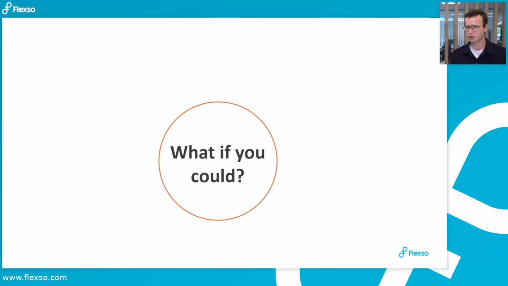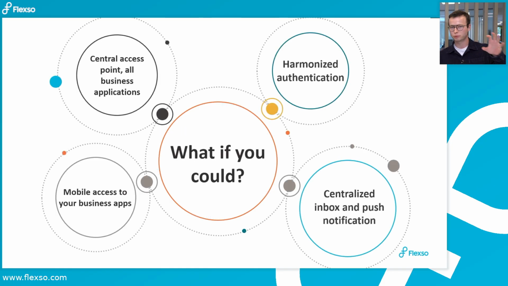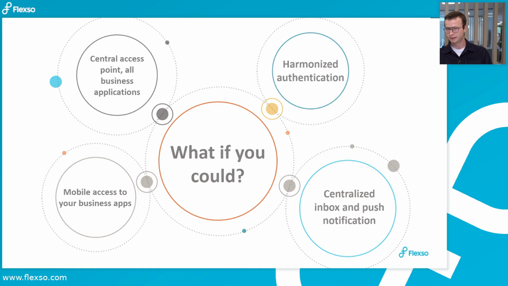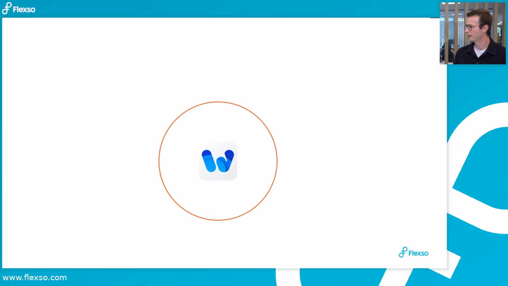And let's imagine, what if you could have a central access point where you can access all your business applications, have harmonized authentication across these applications from different systems, have mobile access to these applications, so you can use it on your mobile phone, and have a centralized inbox with push notifications. Well, SAP Build Workzone brings this solution for you.